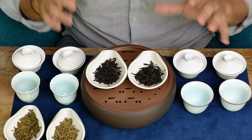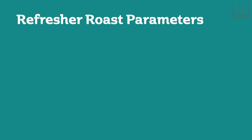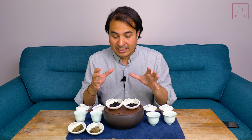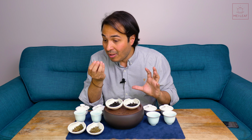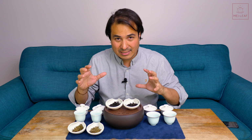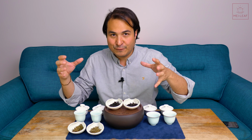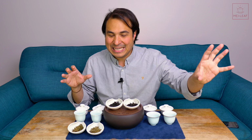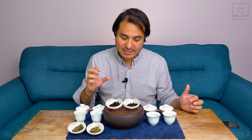So you've got various different parameters, just like everything in tea, that you can play with when you're doing this refresher roast. The first is how often you roast your tea. As I said, I personally like the approach of: I taste a tea that's in storage, I don't particularly like it, I think that there's a stale note, then I'll take a small amount and roast it. That will be my refreshed roast for maybe a few sessions, and I'll usually leave the rest of the tea sitting.